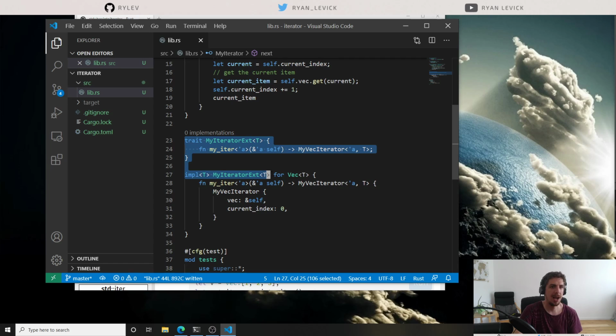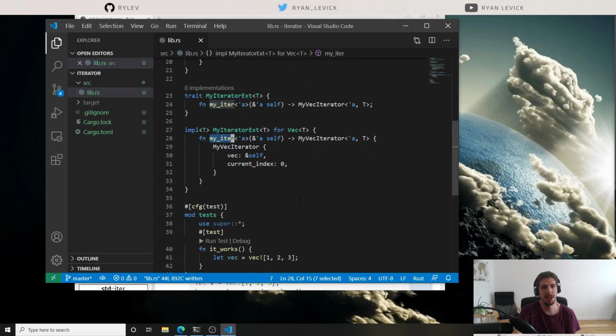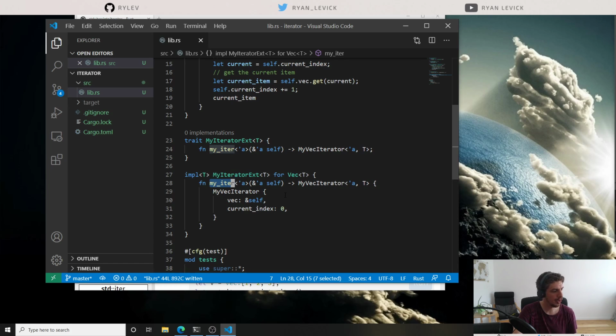And we learned about how to use extension traits in order to extend types that we don't own. We wanted to create a method on vector. We don't own vector because it comes from the standard library, but that's no problem. We can create an extension trait that simply adds the MyIter method to vectors for us. And as long as users have the MyIterator extension in scope, then they will have access to this MyIter method as well, which is really great. Cool.